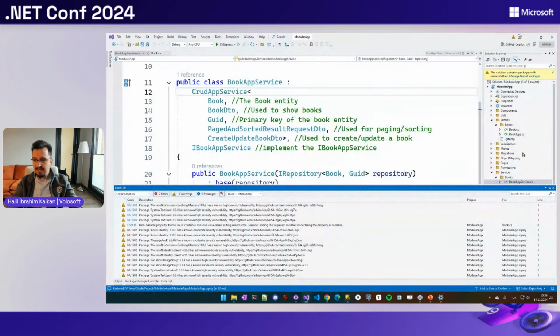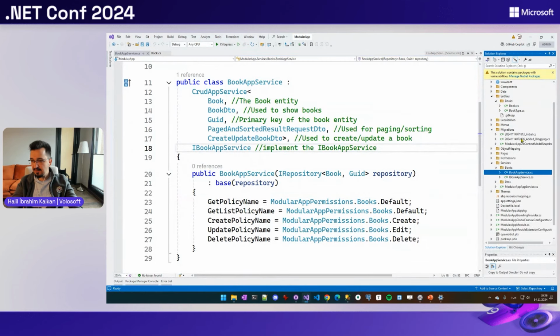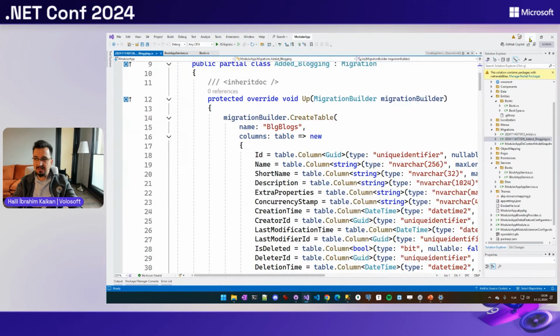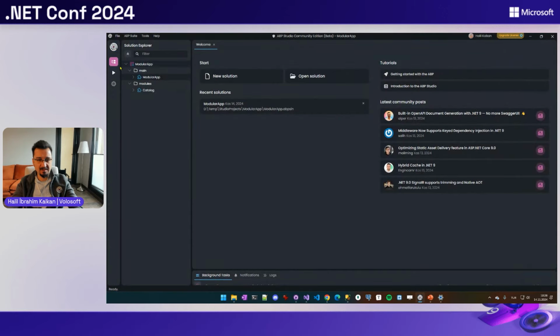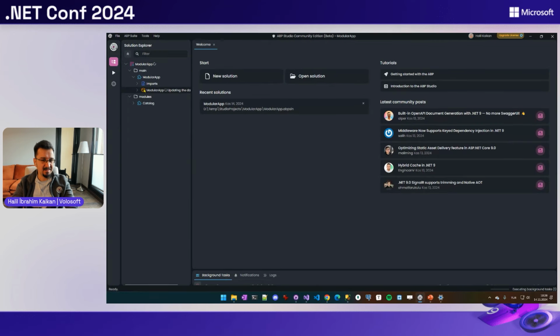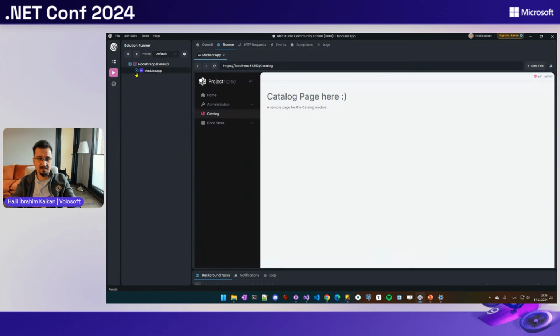When we check the main application, we can see that it also added some database migration for Entity Framework Core. So it's ready to run, but the only problem is that it hasn't created the database tables for us. In ABP Studio, we can just right-click a project and use Entity Framework Core CLI commands easily. Like I can use the update database command. It understands that this package has an Entity Framework Core reference, so it makes these kinds of commands available for this project. I rerun the application.